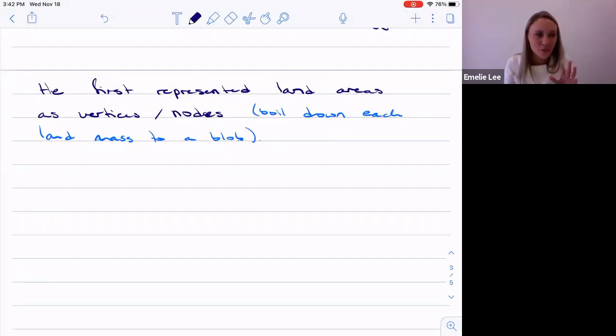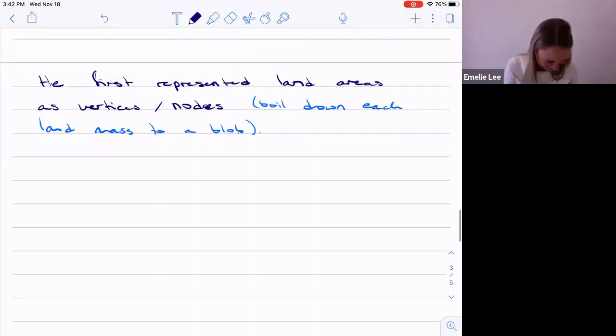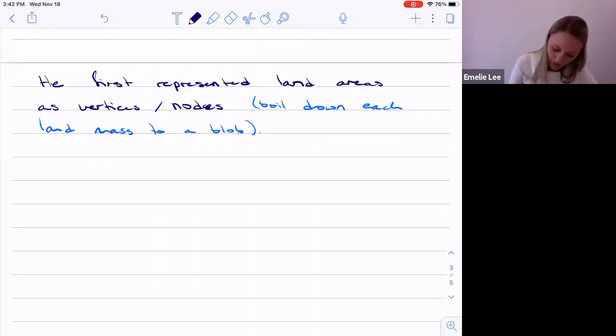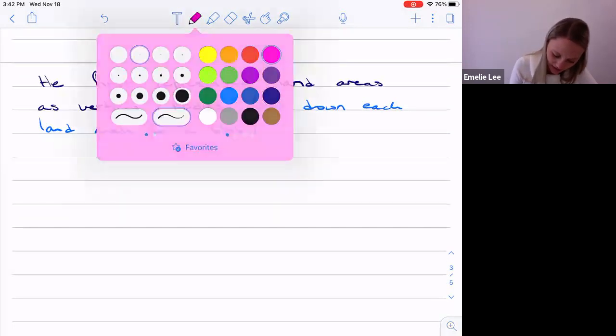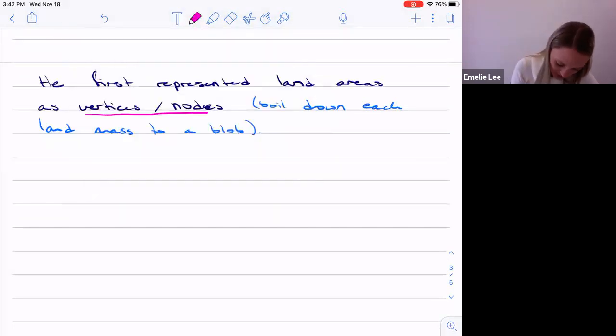So he boiled it down to blobs. And then, so here, let's just highlight that these are kind of vertices or nodes. So there's a lot of terminology that's going to come our way here, just so we're able to talk about these networks.